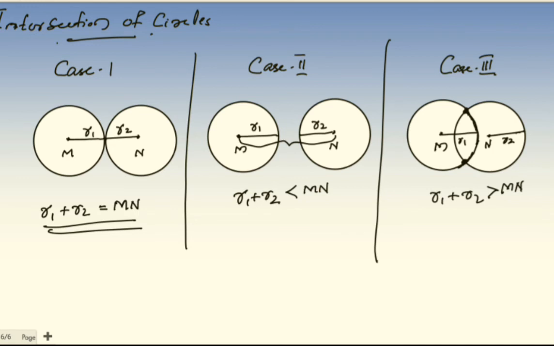Then if the sum of the radii is equal to the distance from center to center, that is the first condition: the circles touch at 1 point. If the sum of the radii is smaller than the distance from center to center, then it is the second condition, that is they do not touch. If the sum of the radii is greater than the distance from center to center, then the two circles touch at 2 points, or the two circles touch internally. Is it clear? We will do questions based on these conditions in my next video.